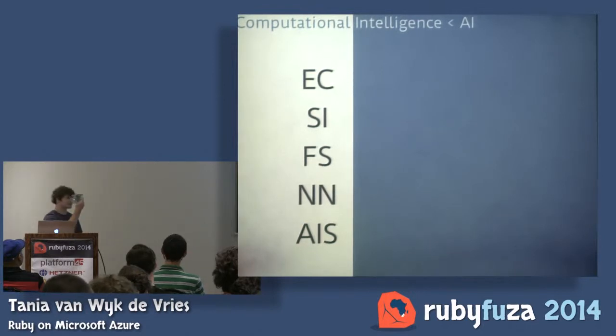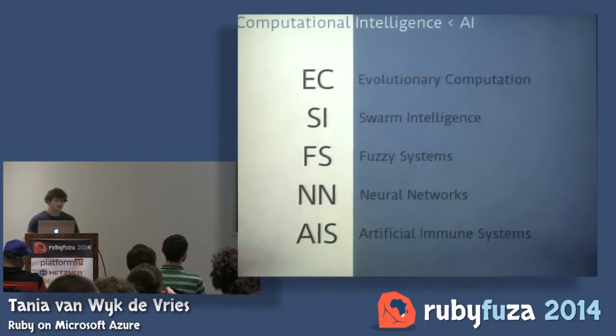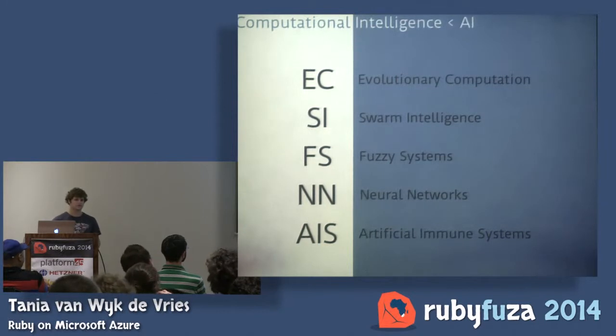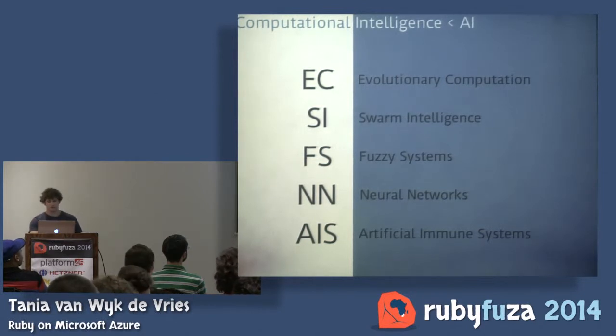It's like pretty awesome. So we have evolutionary computation, which uses the metaphor of evolution, like Darwin's theory of evolution, and this is mainly used in optimization, but it's got lots of applications. Swarm intelligence is what I'm going to be speaking about today. It means there's complex behavior that emerges from simple units acting together.